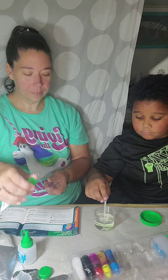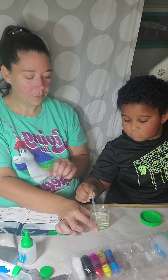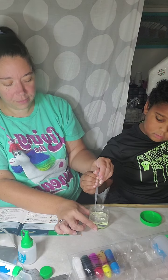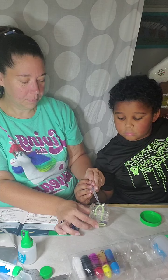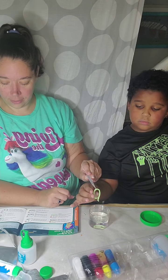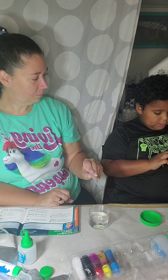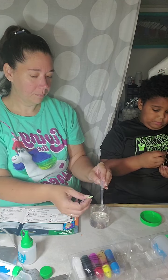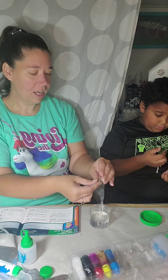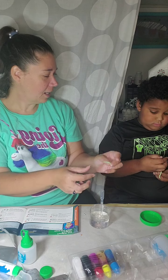Yep. No, you don't need to squeeze this. You don't want to squeeze that out. You're just using it as a little tool. All right, now grab your worm and see how it feels. It doesn't feel like anything. No? Let me see. I mean, it's kind of rubbery. It's not as soft as when it came out. It's kind of rubbery, right?